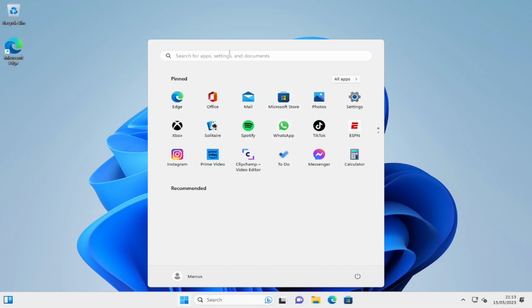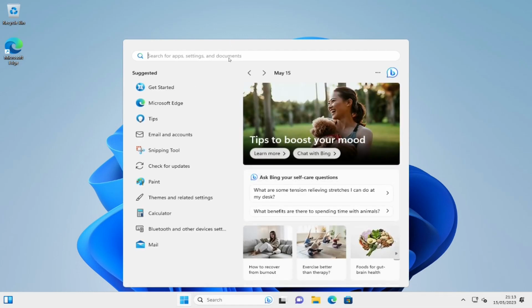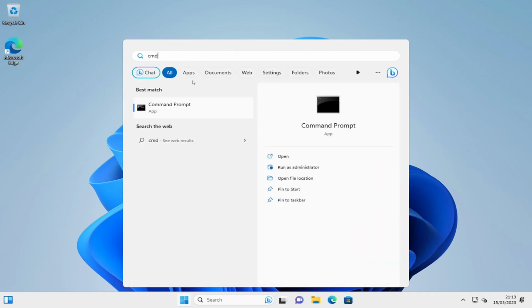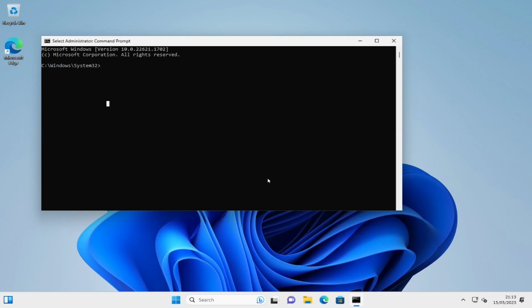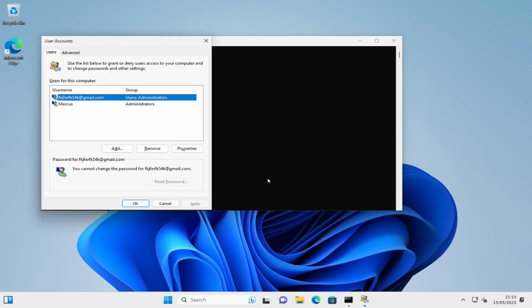And there we go. So in search, CMD, right click, run as administrator. And then in the command prompt, net plwiz, press return.